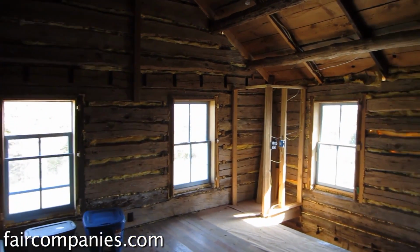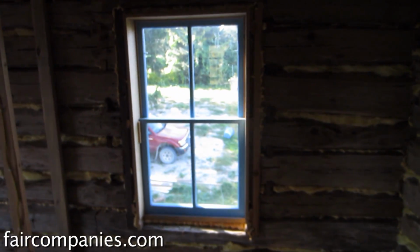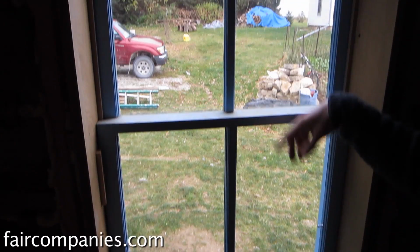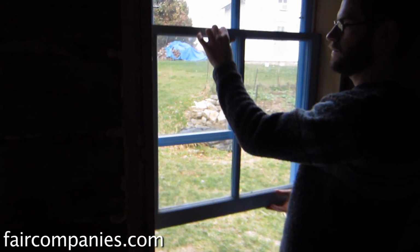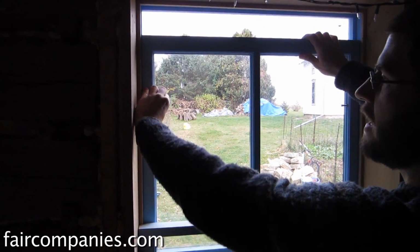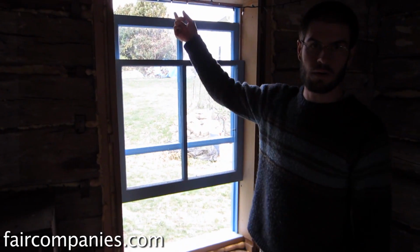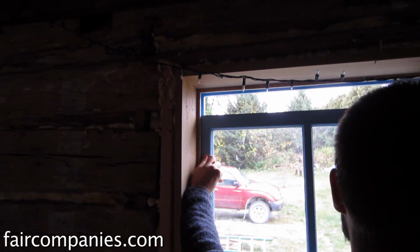There's an Amish man who makes all the windows for me. He can do anything I want. And I go to him with all these outrageous requests, and he just kind of shakes his head like, you're nuts, but yeah, I can do that for you. These windows, they're 4-light windows. They're double hung sashes, meaning that the bottom sash comes up, and then you can pull these little pins, and the top sash pulls down, and then you can lift the bottom sash like that, so you get ventilation coming in through the top and then circulating out through the bottom. Pretty sweet invention before AC.